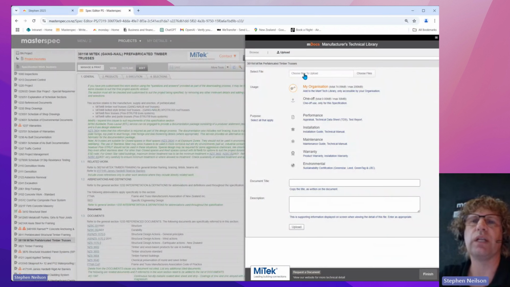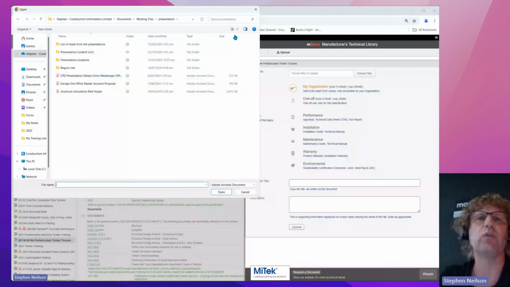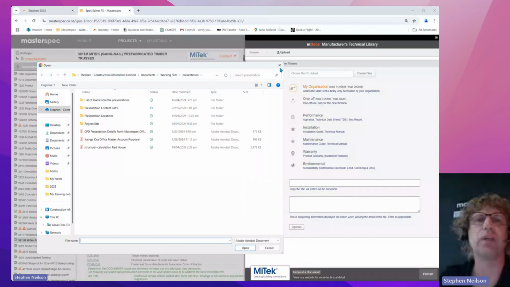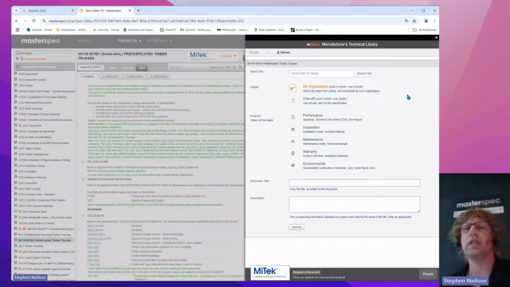Now what it does is it will select up here, choose your file. So this will be choosing the documentation of your own system. Now you've got to remember when you are selecting the documents, a copy will be taken off your system and put onto our server. The reason for this is it's now attaching that documentation to your specification permanently. So that documentation that you have now selected is permanently attached to the specification.